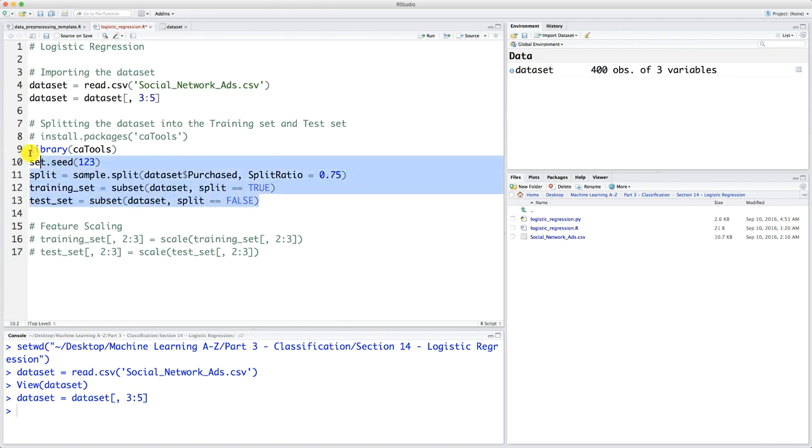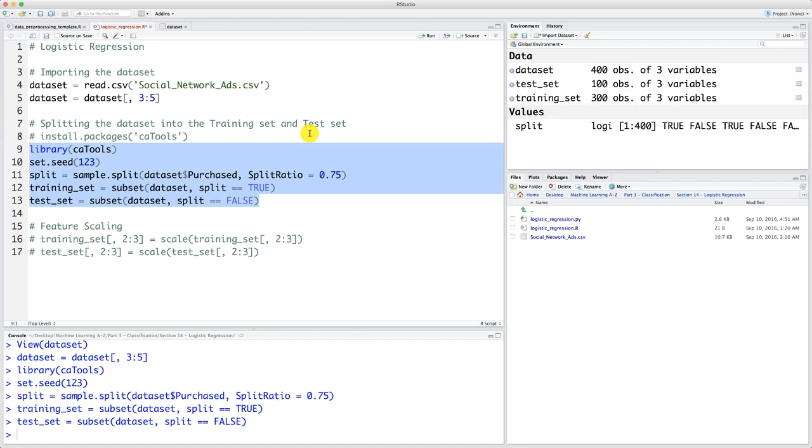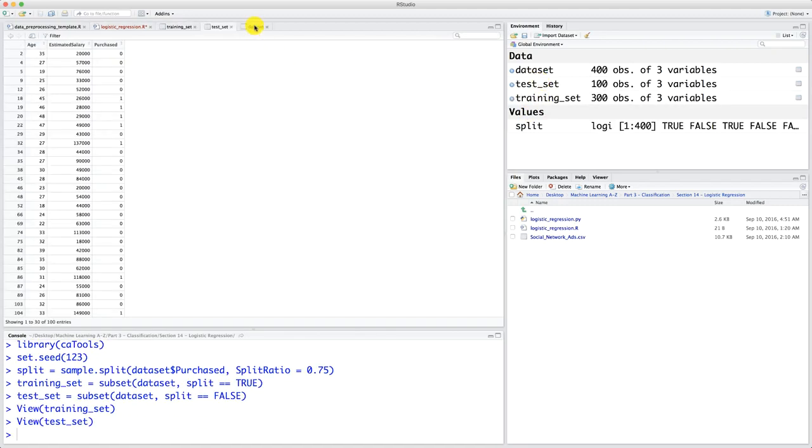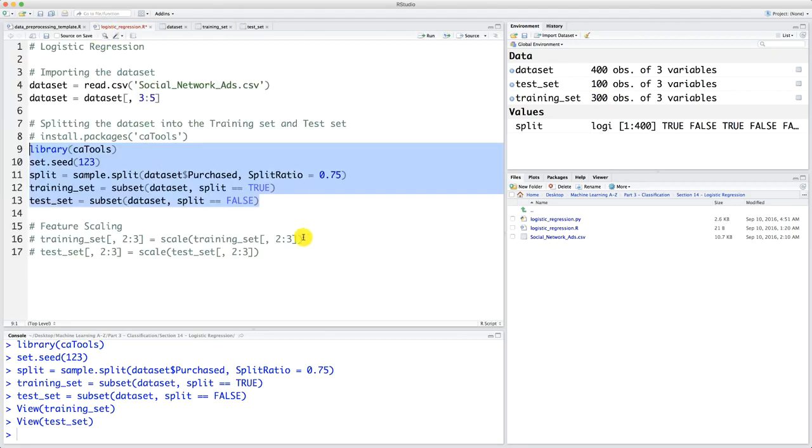Okay, so let's select this and Command or Control plus Enter to execute. Here we go. Now let's look at our training set and our test set. Alright, so our training set, as you can see, has 300 observations, and the test set has 100 observations listed here. Perfect.